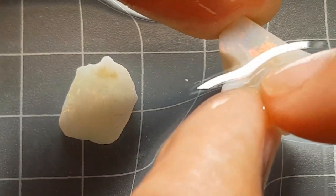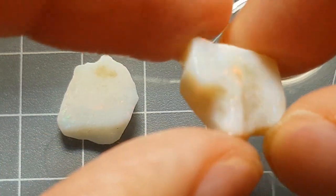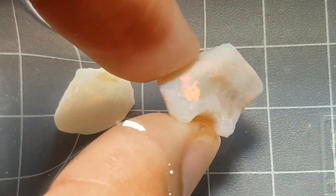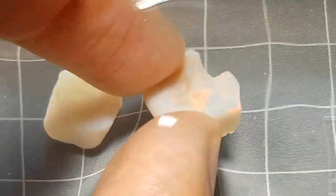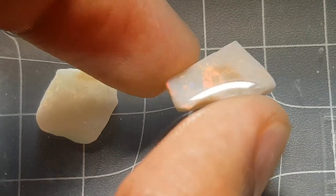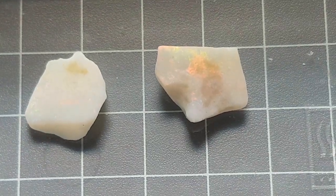Opal B, huge patch of a little bit of off-coloured brown, which I want to get rid of. But also some really good red, some really good blue. Mainly just a lot of red, especially at this angle. If you spin it around, there's a bit of blue, green starting to creep in. But mainly just a whole heap of red. But like I said, brown dirty patch. We want that gone. So we might be able to get them done in this video.